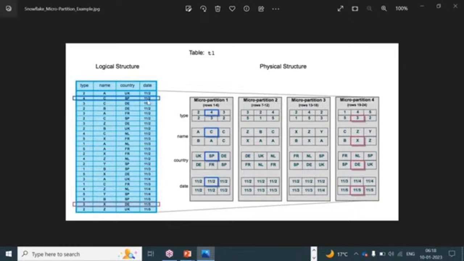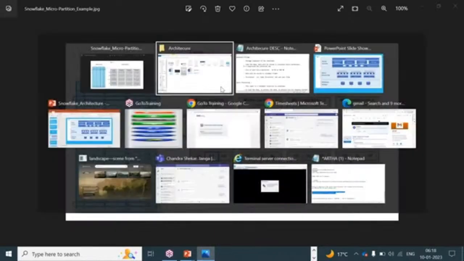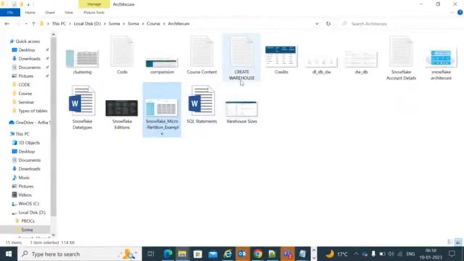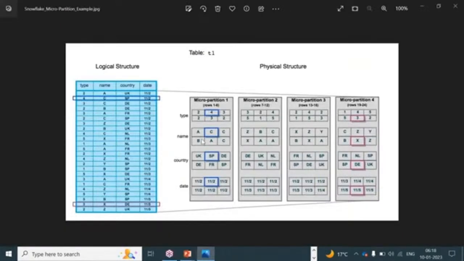In case of Snowflake, the data will be stored in a columnar format. I will tell you that. See, this is one of the examples.